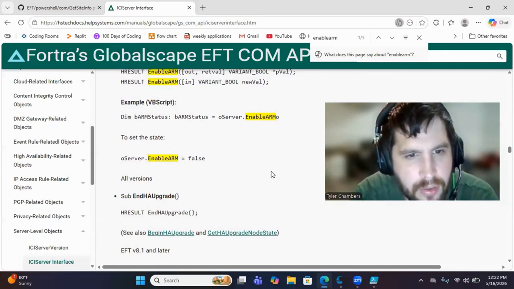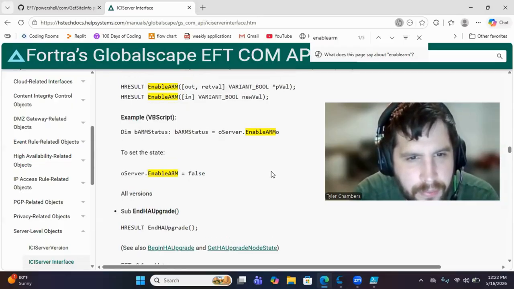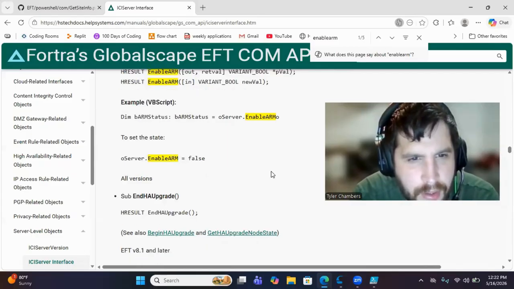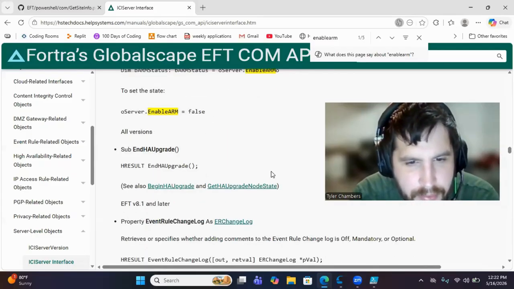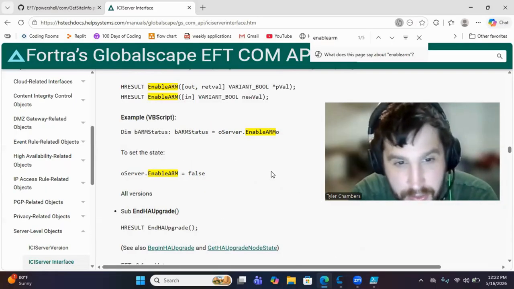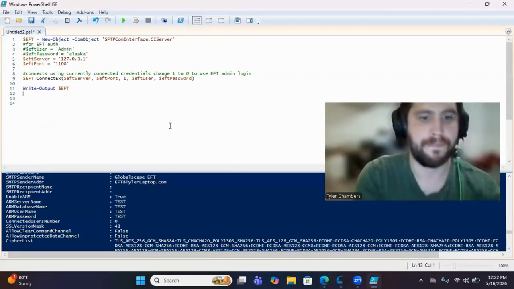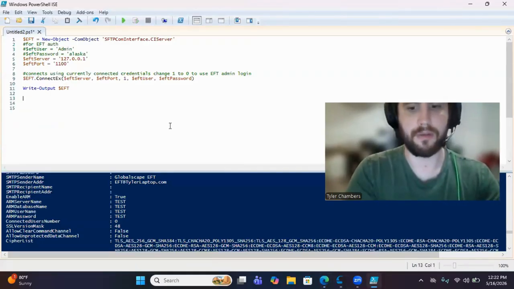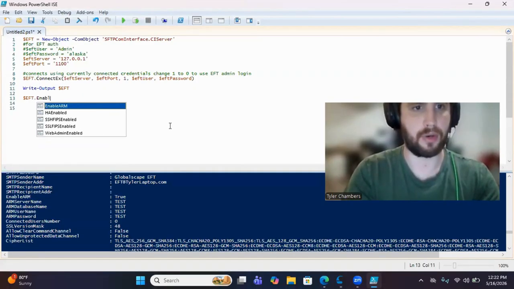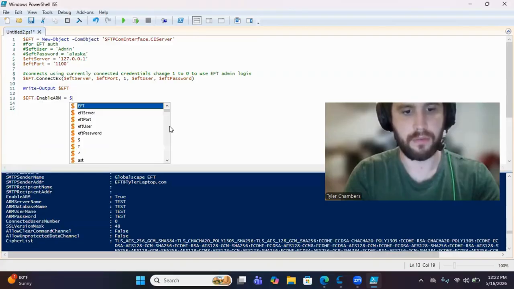As I remember, it's saying the set state here, so it's saying do something like this: EFT dash enable ARM equals false.